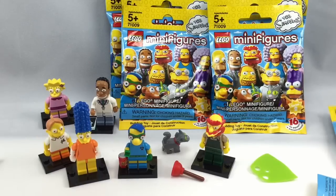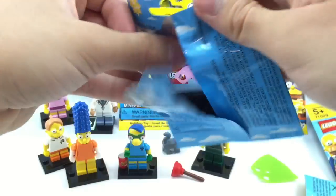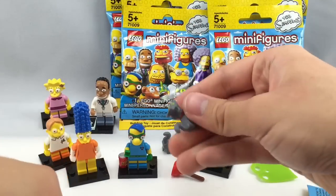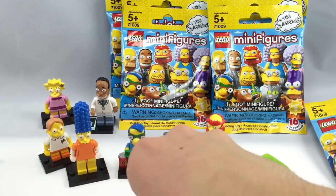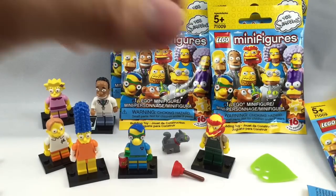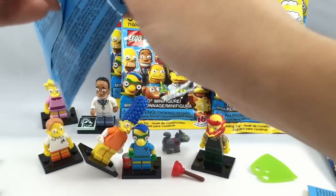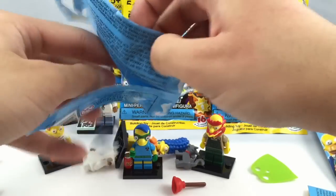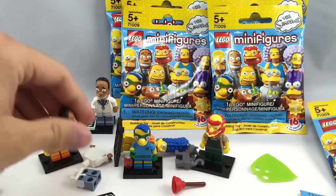Did I start? Yeah, I think I started opening one. Yeah, alright. So, we have, like I said, bound to get extras. Look at that. We got an extra Lisa with Snowball, which, honestly, again, these are some pretty good extras. I mean, besides Dr. Hibbert, these were extras that I was actually going to get from the get-go. I found these at Target, actually, and what happened was they weren't able to sell it to me until May 1st. And like I said, look, oh gosh, that's not really that good. We got 3 Dr. Hibberts so far. Meh, not really digging that, but oh well.